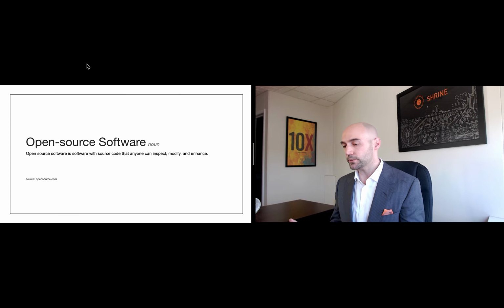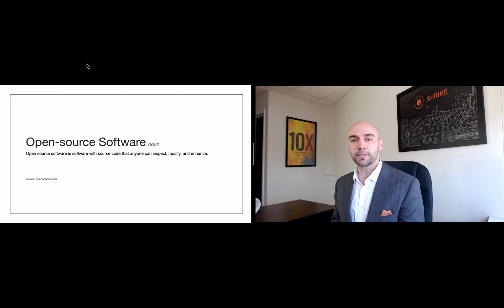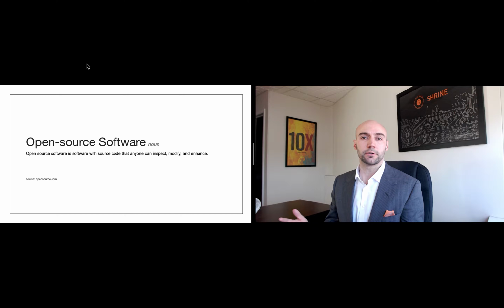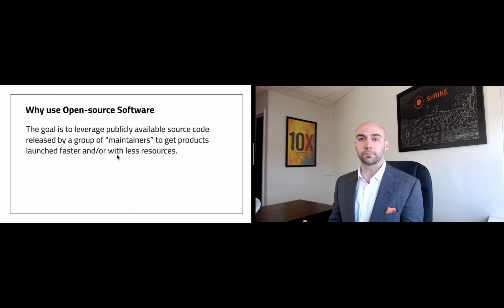On the other hand, open source software is publicly available. And depending on the licensing, you can actually just go ahead and use it as is, and you don't have to pay anyone a dime. So obviously this is a tremendous advantage over building your own software because it's already written for you. You just need to integrate it. So again, why would you do this? It's pretty obvious. If the code's already written, then you don't have to write it.